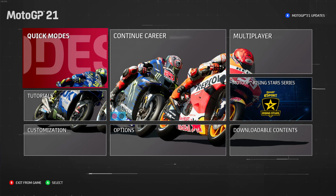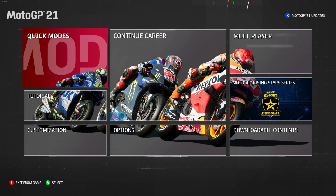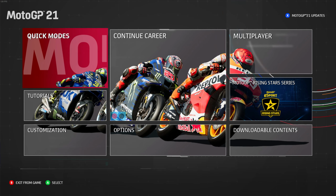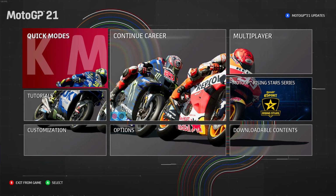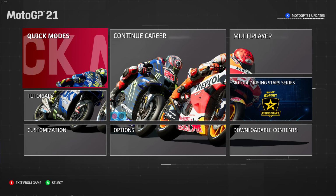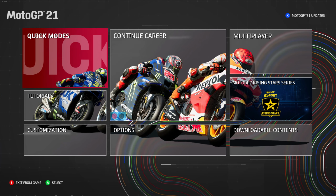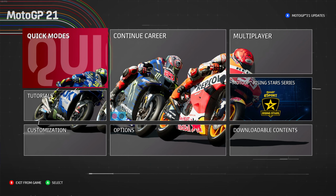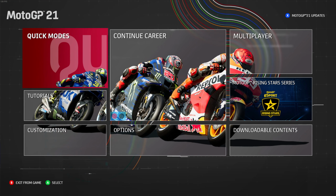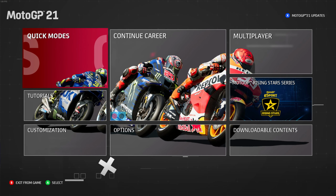Believe it or not, years ago, back on MotoGP 15, 16, 17, I never actually used the rear brake. I just used the front brake. I remember thinking that if you brake with the rear brake on its own on the older games, it would slow the bike down. But if you brake with the front brake and the rear brake, there's no benefit of the rear brake, so you might as well not use it because it's an extra button to press. And it actually kind of moved the rear end about a bit too much for my liking. So I actually learned to ride just with the front brake, and that was where I was strongest.